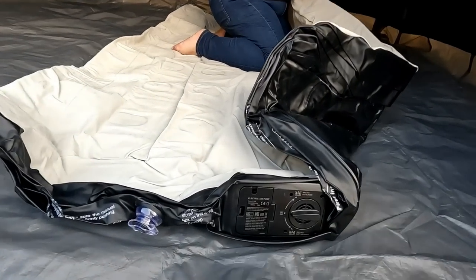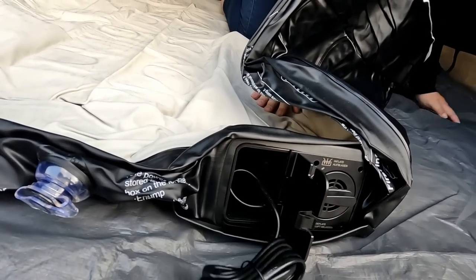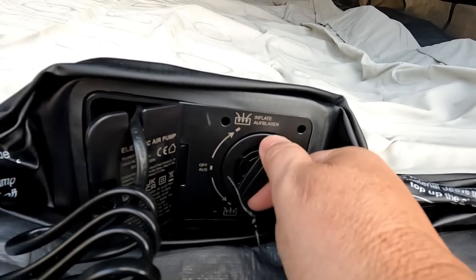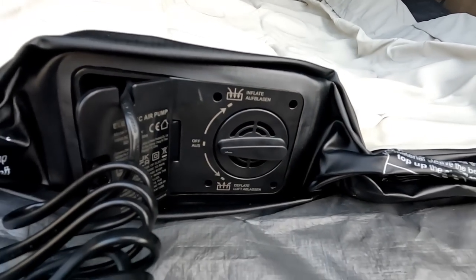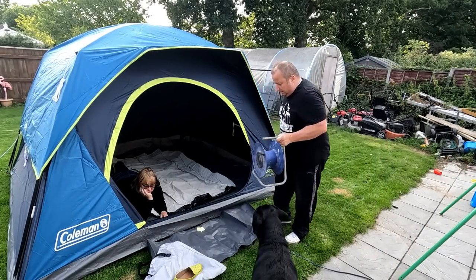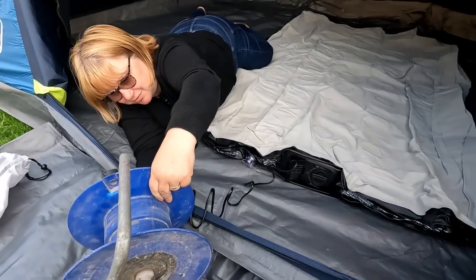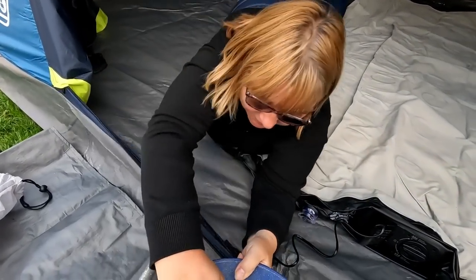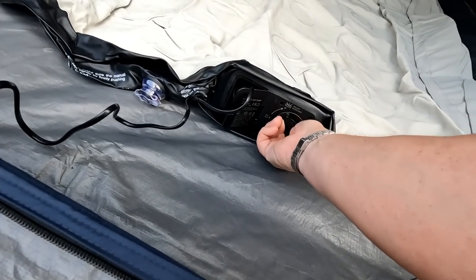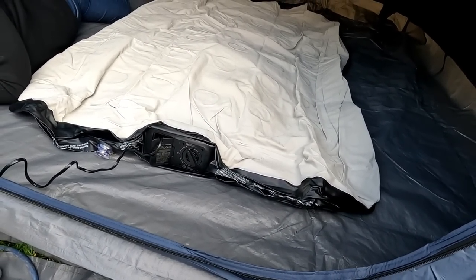But, right, so what have we got here? You've got the electric air pump here. In there's your lead, which is already wired in. So that's the off position. Deflate goes that way, inflate goes that way. So let me go and get a plug and I'll plug it in. Right, we're on a campsite at the moment and we've got some 16 amp power there. So let's plug that in. Go in then, baby. You're laying down already. And all the plugs should be in, so it should be a matter of just doing that. Get out, Merlin. And that should start the pump up.